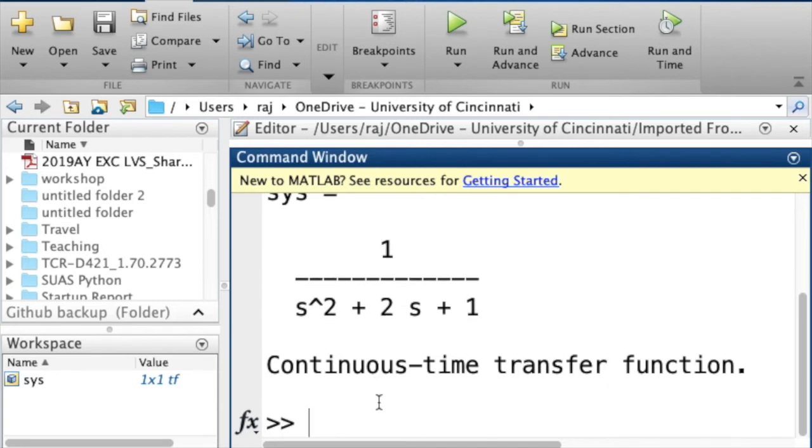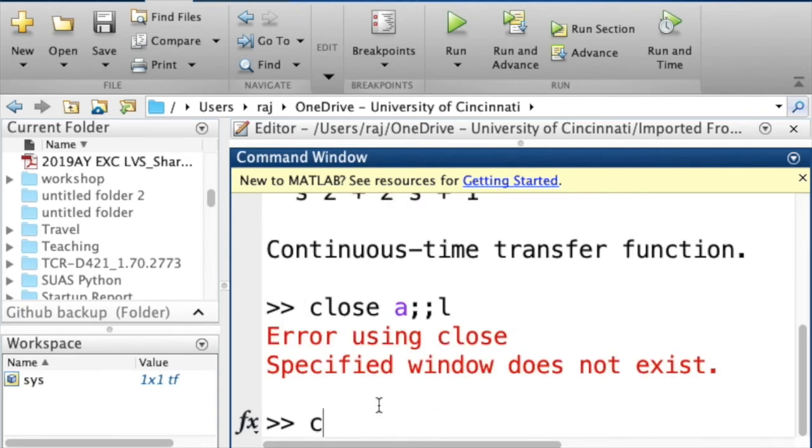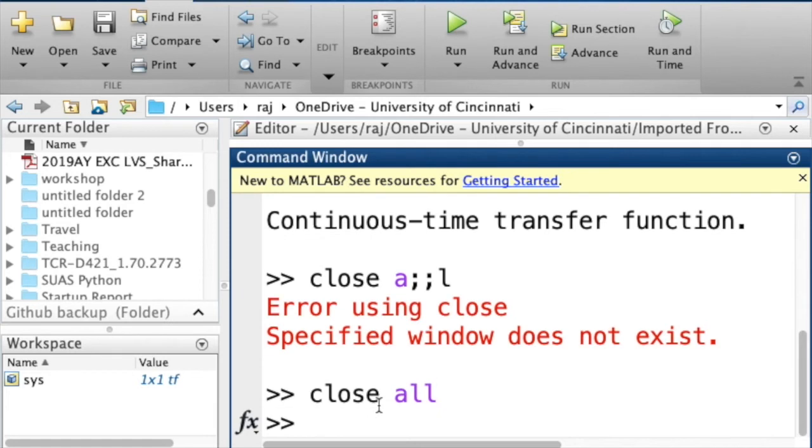Now if you want to see the step response of this, does everybody know what a step response means? It's when you give just one step command. You are starting here and say, okay, go 30 degrees. So you give a constant 30-degree command to it. It can start at t equals 0, or you can start that step response at any place. So step response is basically a constant command given to the system. If we don't have any figures open, you can just do step.